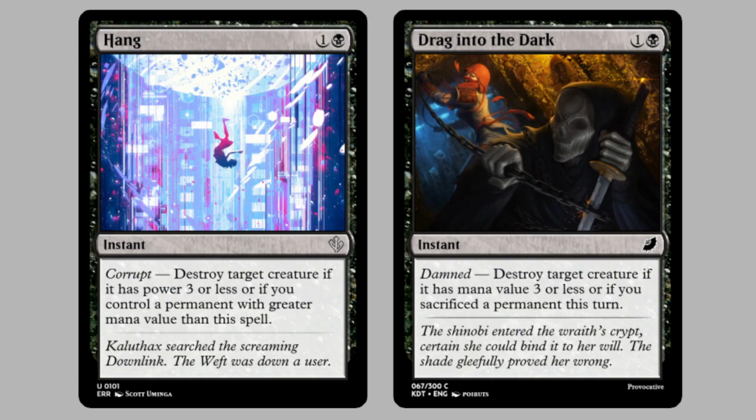But I'm generally a bigger fan of Drag into the Dark, as you can generally plan to have more control over the damage trigger, whereas your opponent can actually cause Hang to fail if you only have one permanent corrupting it and they remove it before Hang resolves. That said, Hang's condition is more generally universal, so either could be worth the include. Just remember that they both only deal with creatures, so make sure you have separate answers for planeswalkers.